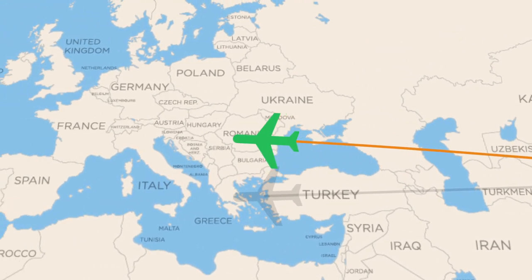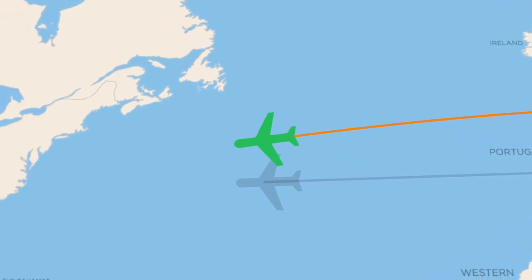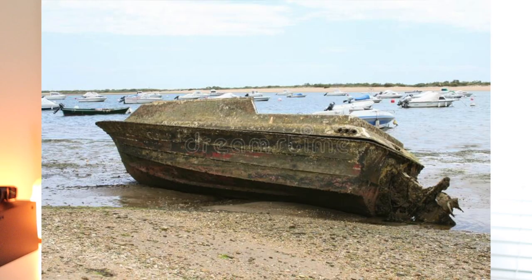When it comes to actually shipping your product to Amazon, there are two main methods: ocean shipping and air shipping. Air shipping will be the method for the majority of you — it's quicker than freight and a lot less hassle. There are many intricacies with shipping by freight that you don't have to deal with when you ship by air. Air is generally good for products that are smaller or lighter, though it is more expensive. Shipping by sea is the only real option for heavy or large products — otherwise the main benefit is just that it's cheaper. Once you decide on your transport method, you can order your products directly to Amazon's warehouse.